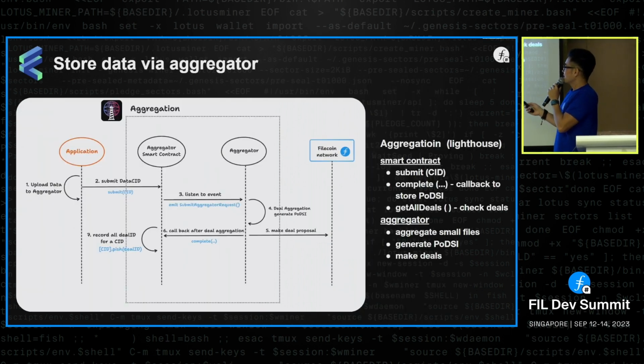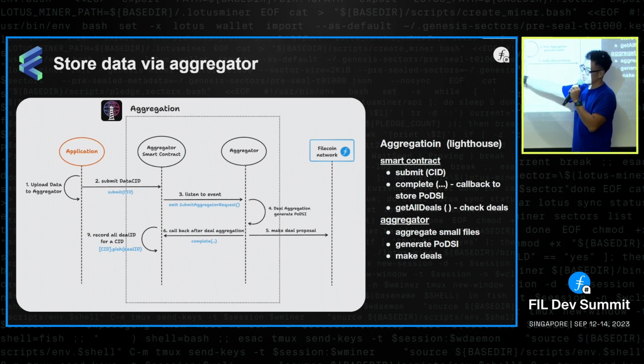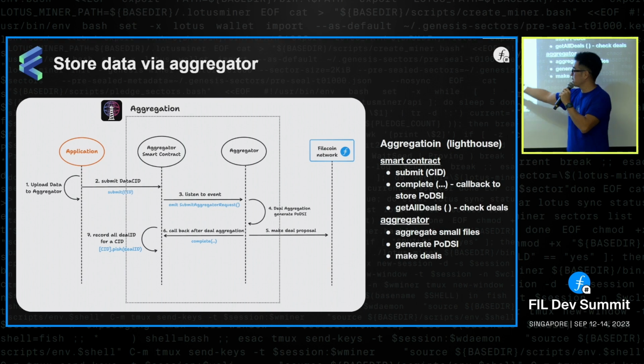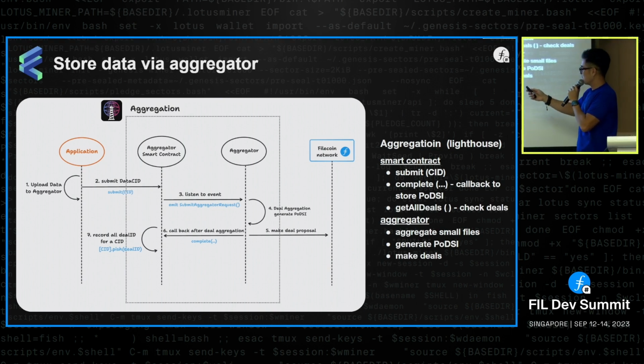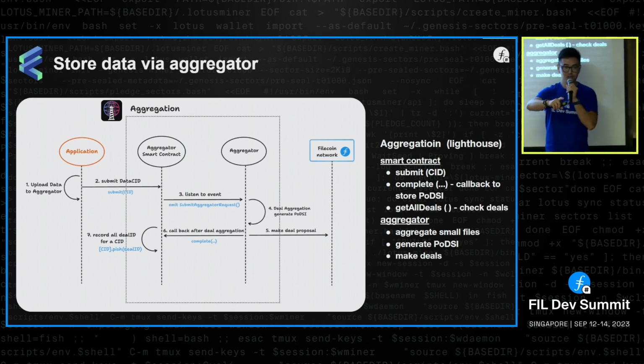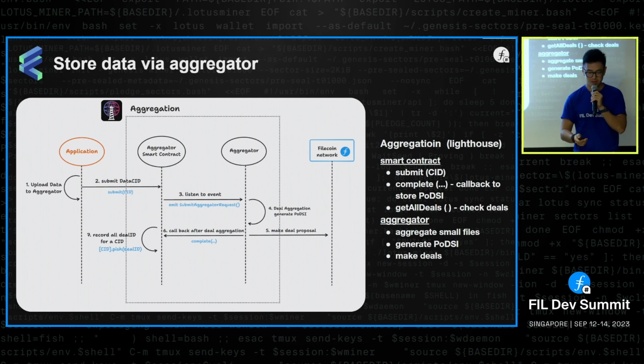And I already talked about the process. It's like submit the CID, then the bid completes, and then sending back the pod size proof. This part happens on-chain with the smart contract and the aggregator. So for the on-chain aggregator, this part might happen on-chain as well. That would be ideal.